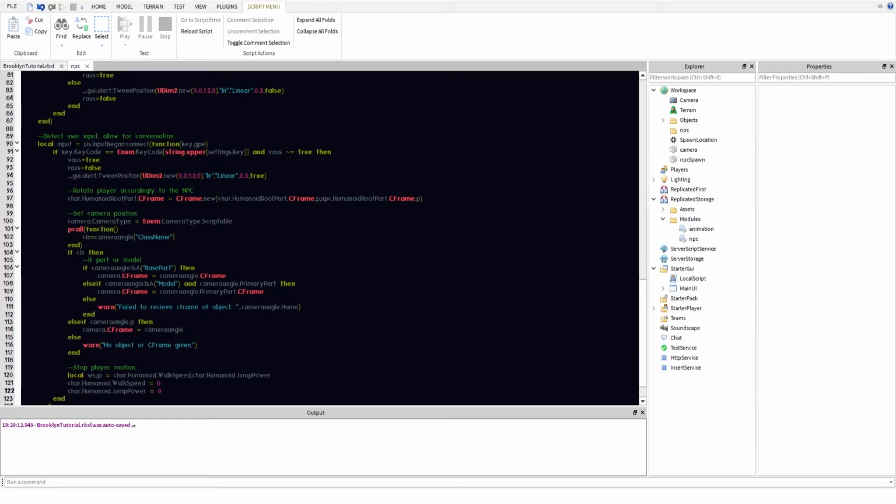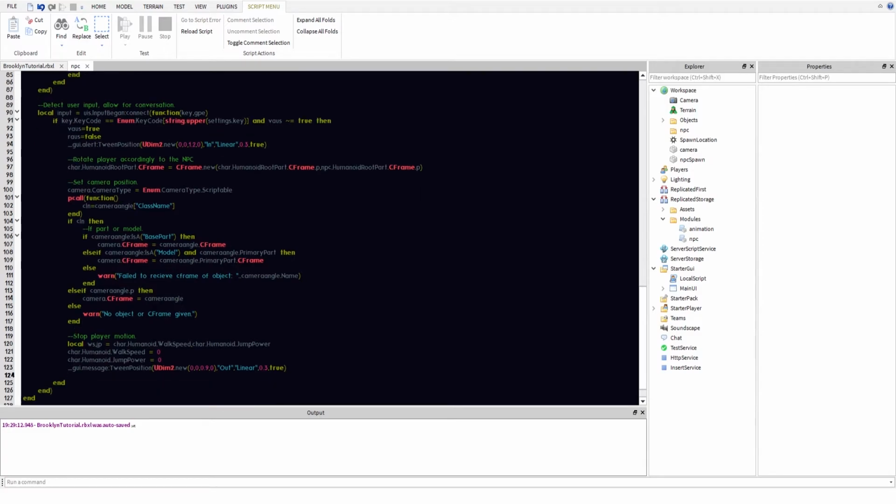And then from there, we can go ahead and just do GUI.Message tween position. And from here, your own dimensions for the GUI. And we're going to do Out, Linear, 0.3 and true. And from there, we're going to wait 0.3 before we display anything. And then we're going to sort through all the messages. So in pairs, messages do.